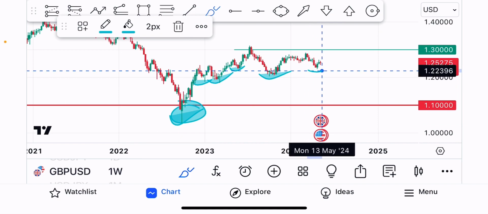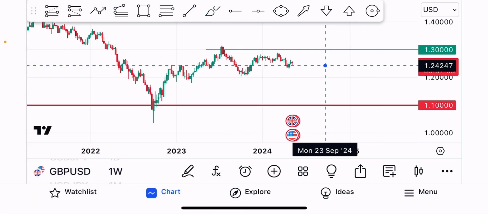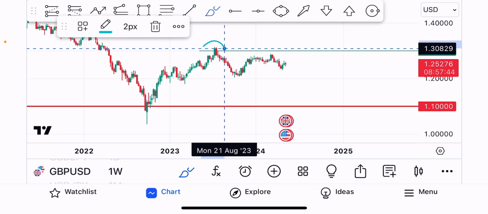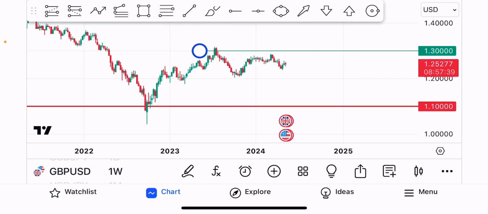All right, so all these things are pullbacks, and as we see the market pulling back, once we see an impulse candle or impulse momentum to the upside, and we see the price hover back to the area of 1.3, which is the highest point the price has attained in this swing, from there we can start looking for more bullish strength continuation in this market. So for you to identify the trend, you should be able to mark out the start point and the highest point it has traded. Once price gets back to the highest point, from there we start to look for more bullish price action continuation.